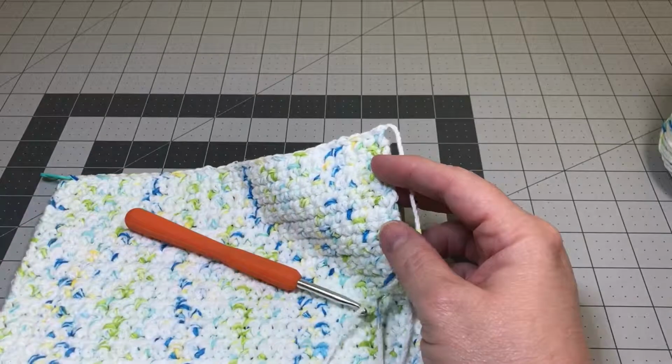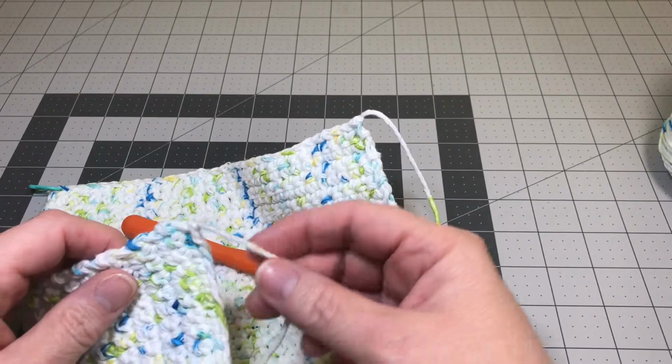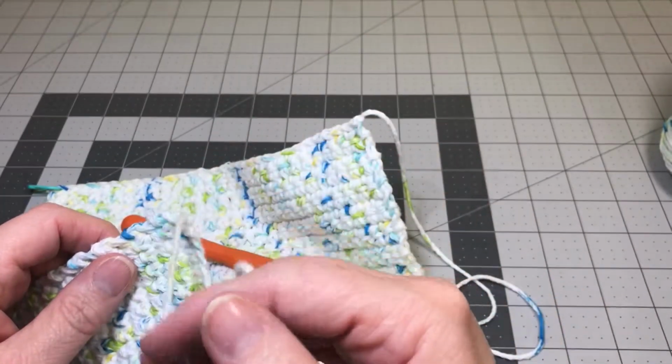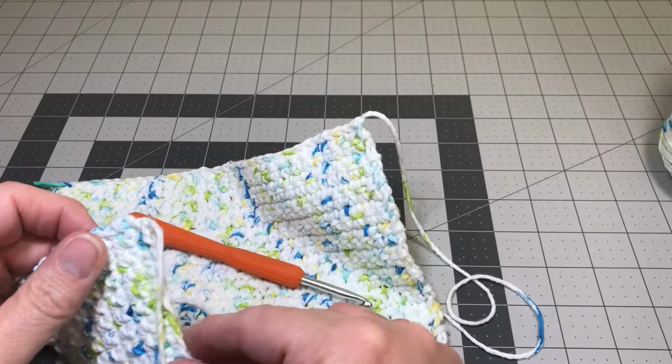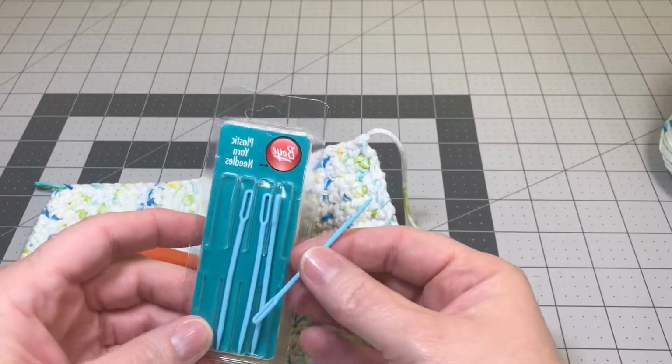So I'll show you how to sew in your yarn tail, and then I'll also show you how, when you put a border on, to actually hide this yarn tail as you are crocheting around the project making your border. I like to use these plastic yarn needles to sew in the tails on my project.